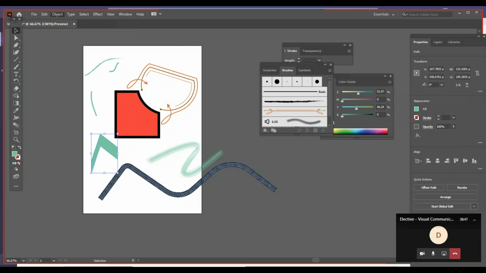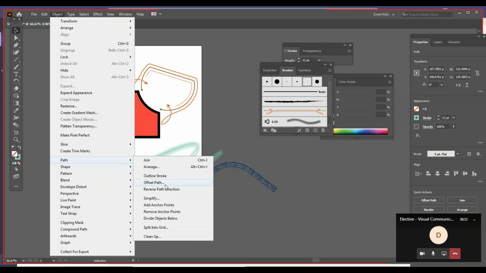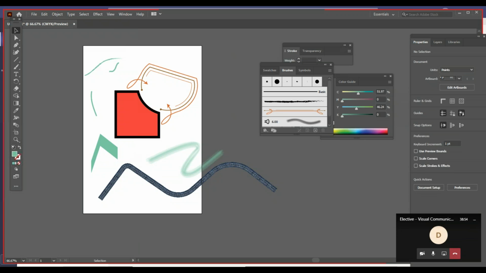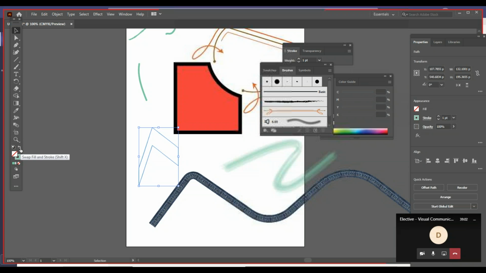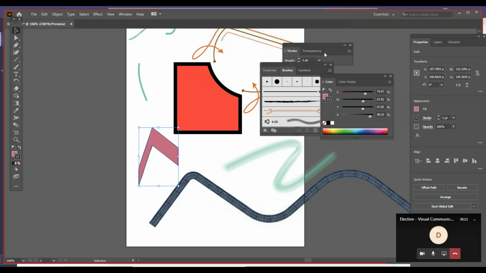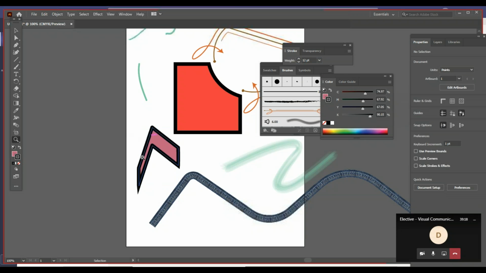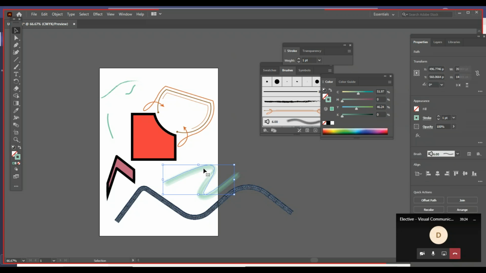You can give outline stroke, where if you go to Object and Path, and give Outline Stroke, that brush value goes and it becomes a shape. It becomes a shape wherein I can change the fill color and put some other color. I can change the outline color, and also I can increase the stroke of the outline just as I would do for other shapes. So that is the most versatile part of this.